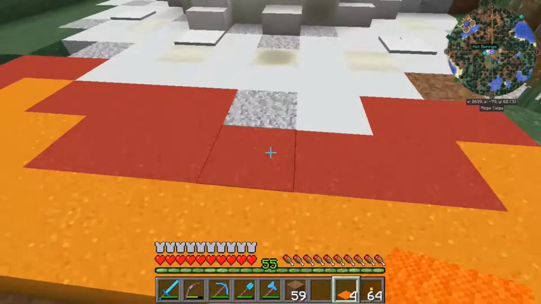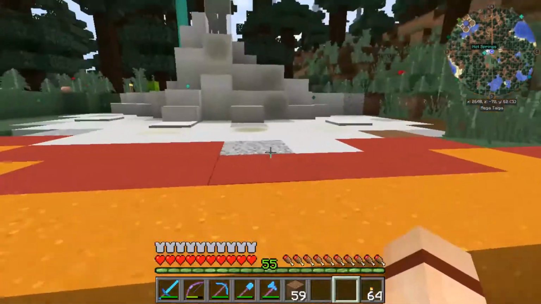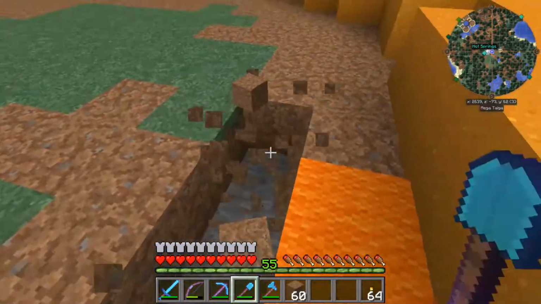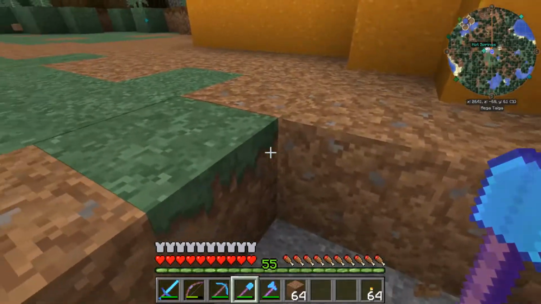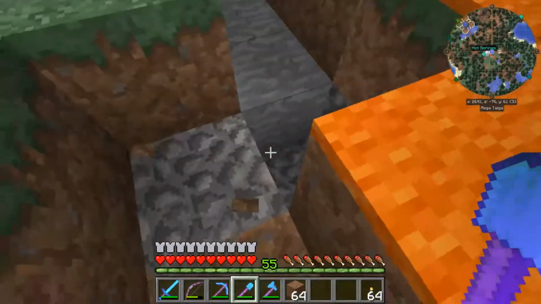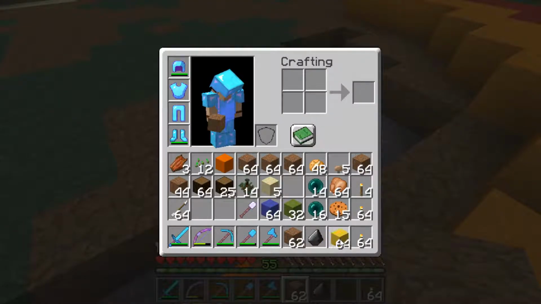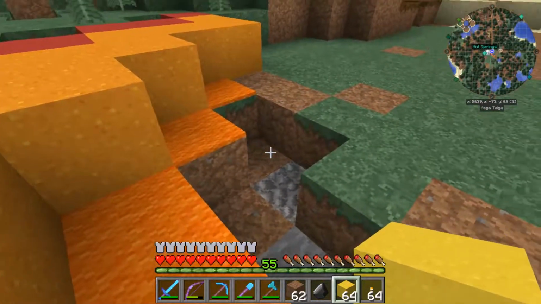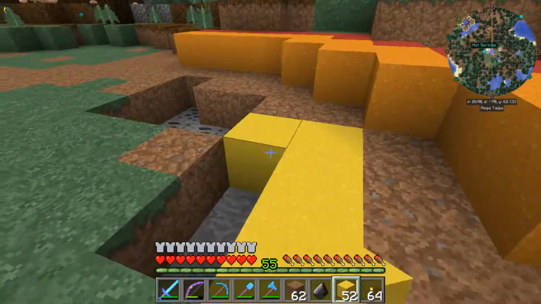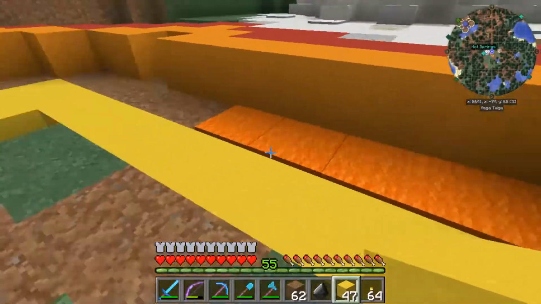But let's see. It doesn't really match, does it? That's all right. So the idea is it just steps down, and then the yellow is going to be at this level here. So let's get some of that down. Need a lot more of this too, but you'll see here.